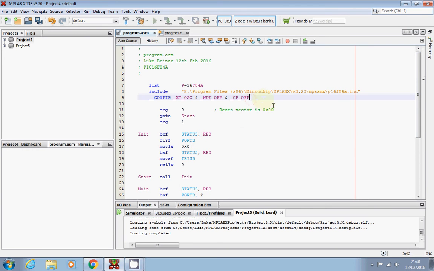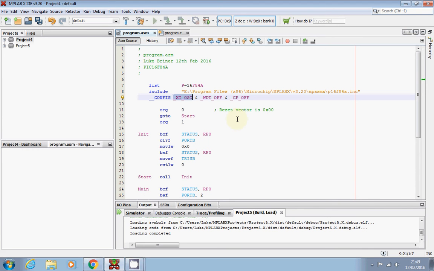Now, the next thing that we need to do is we need to configure a couple of things on this device. Now, this isn't really part of the program, in a sense. This line isn't going to run as part of the program, but it is going to actually set something in memory on the device before the program runs. And these are really just the important things that we need to know. So the three that we'll worry about to begin with, the first one tells the device what type of oscillator we're going to use to create the clock pulses for our chip.